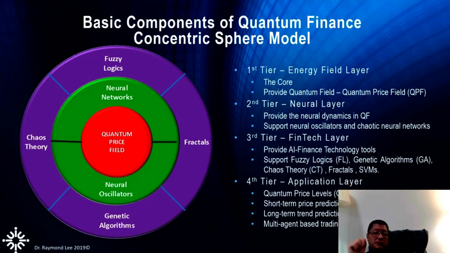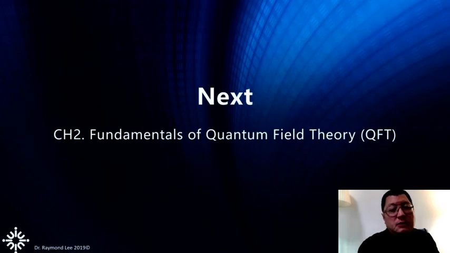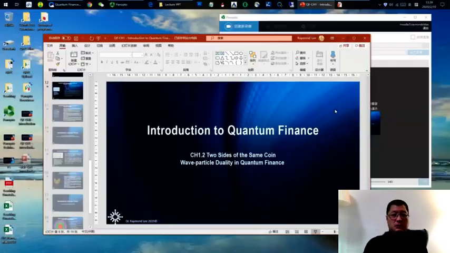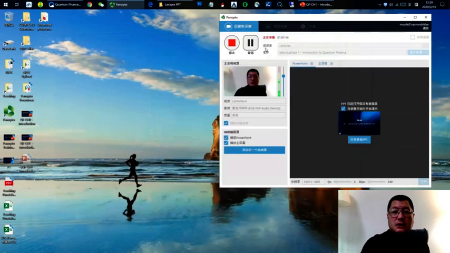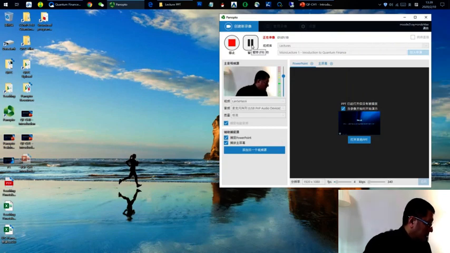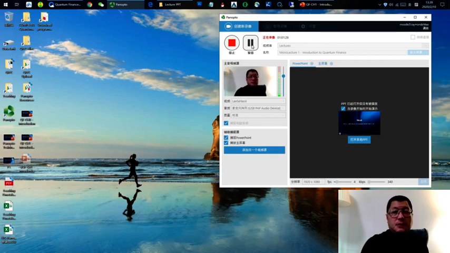So all included in this course. So again, don't worry about the mathematics. We are not a mathematical course. You don't need to derive any complex equation. You only need to apply it into some computer model. And we already have some development toolkit for quantum finance so that you can use to develop your forecast system. So don't worry, enjoy this. So the next chapter, we'll talk about the fundamentals of quantum field theory. Before we stop the lecture, just take a break first, and then I will spend at least 20 minutes talking about the term paper and also the group project. So take a break.